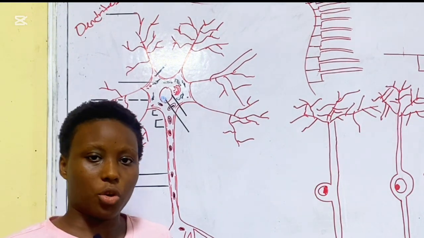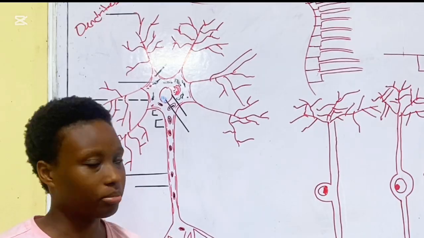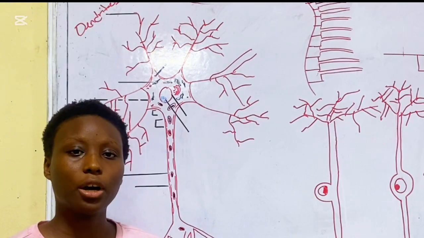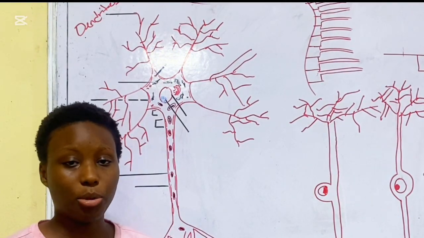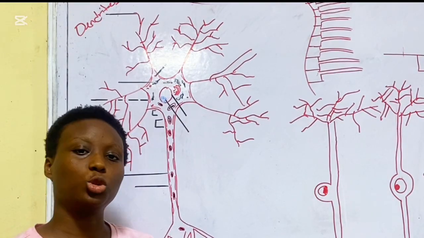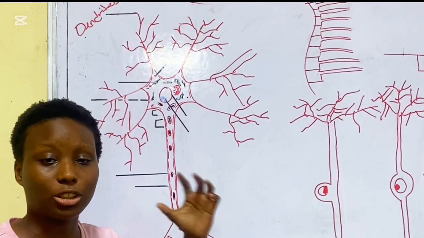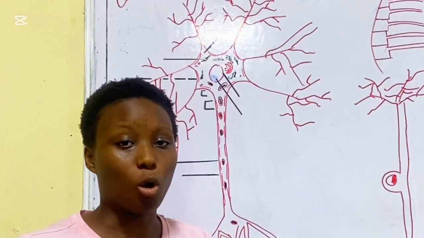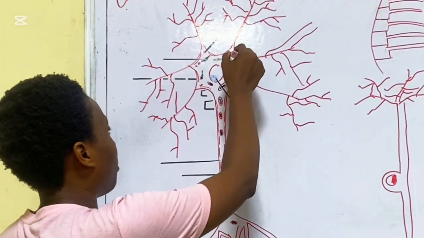The dendrite is a type of neurite. A neurite is a process that is coming out of the cell body of a neuron. The dendrite functions to receive electrical stimuli, and this electrical stimuli will tell the neuron whether to fire or not via inhibitory presynaptic potential or excitatory presynaptic potential. We're not going to go into that in this video, but what you need to know is that via whatever neurotransmitter gets in contact with the dendrite, the neuron can actually be elicited to fire or be inhibited from firing. Now, let's talk about the cell body.